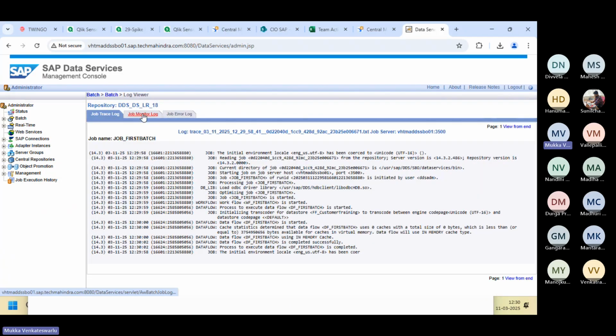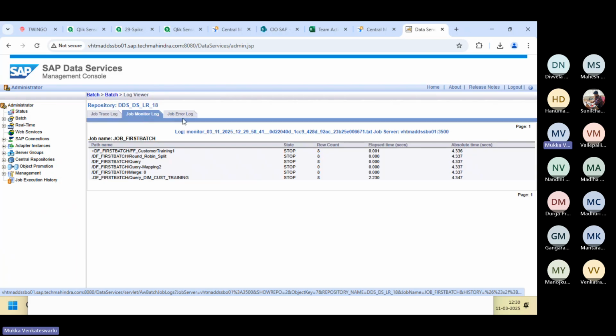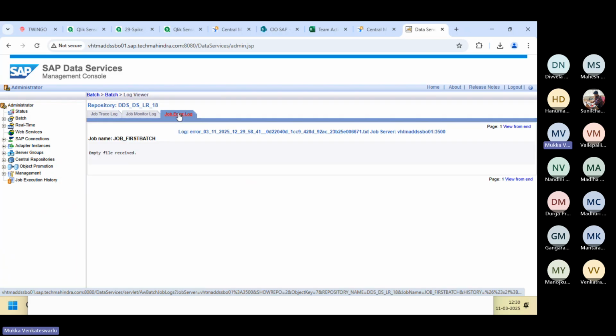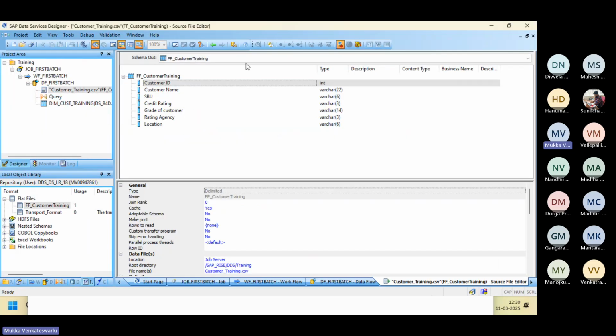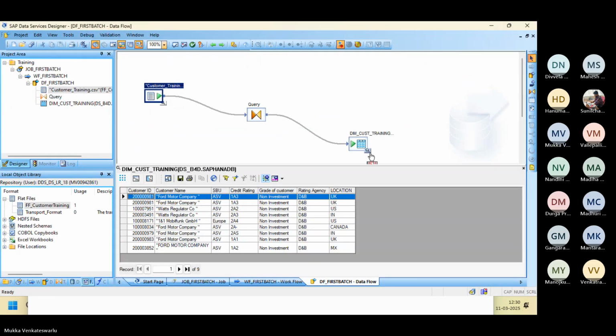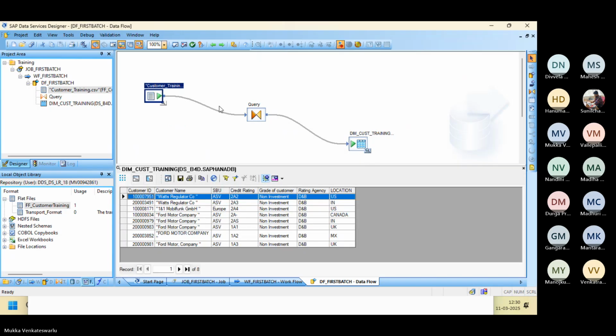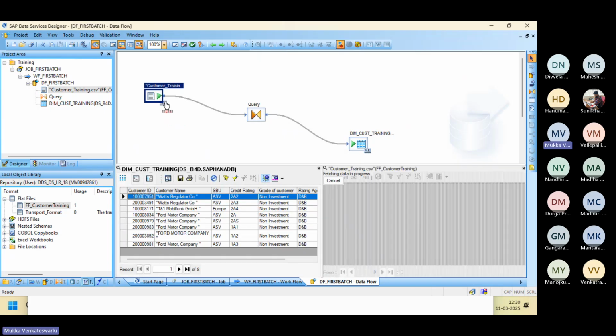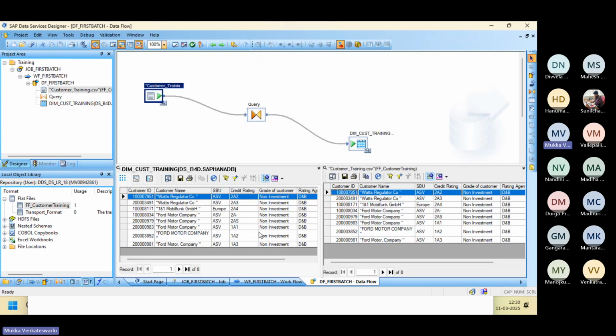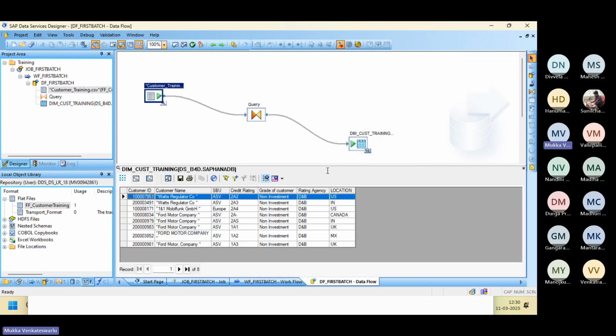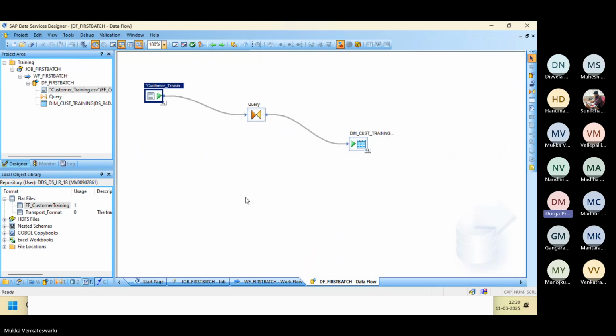Let's see how many records are loaded. 8. Any logs? No issues. Now go here and come here. Check. This is the source. Source data is loaded as is into the target system. Clear, right? That is the use of the extra delimiter option. Yes, sir.